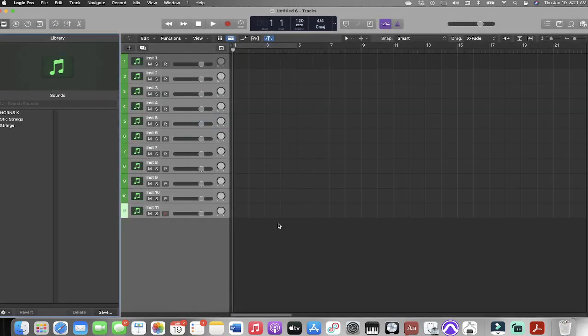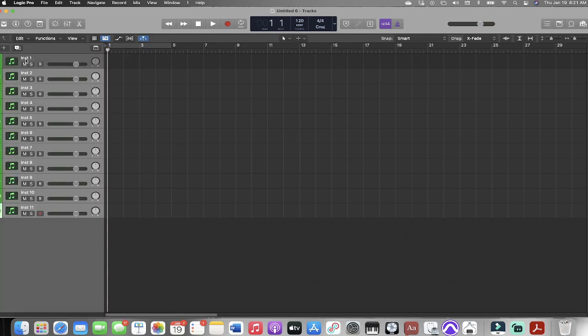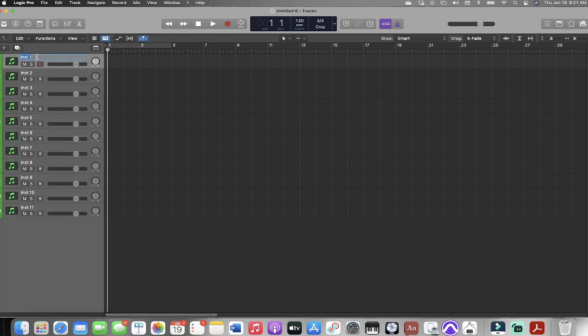If we want to name them, you just click them, type in whatever you want. Let's make a drum set. So there's kick, and then you press tab to switch down to the next track. So we got our snare, our hi-hat. Let's do tom and then tom 2. So there's our drum kit.